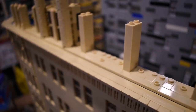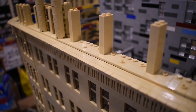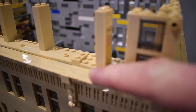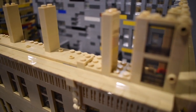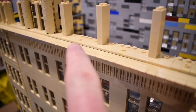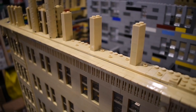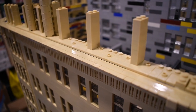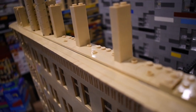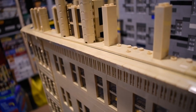Second thing I've dealt with, and I'll stay here, is you might be able to see, I don't know if it's going to focus this close up, with this edge, unlike the other building where I'm using bricks. So when a brick comes together with a solid piece like this, it eliminates the gap. But right here, because tiles have that little edge so you can get them off, you can actually see, if you look really close, the color underneath. And I've got red and yellow and blue, and it's showing through enough that it's kind of bothering me.